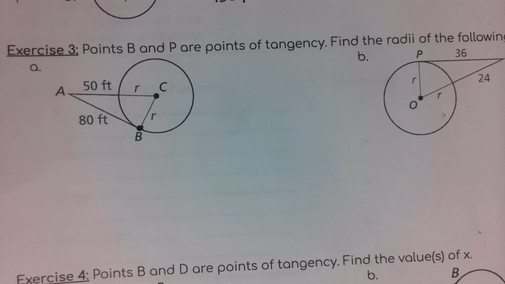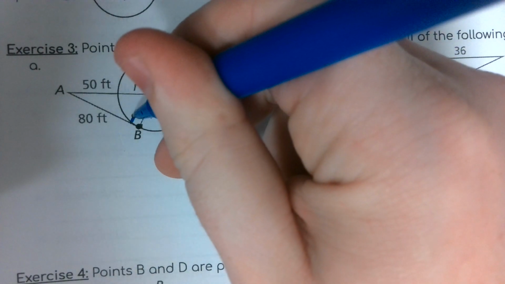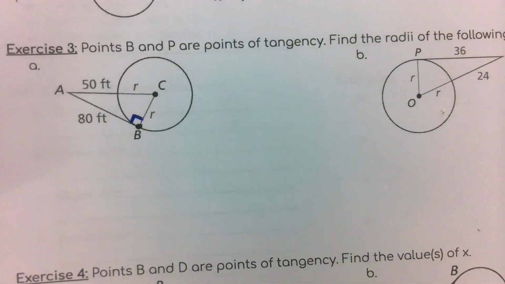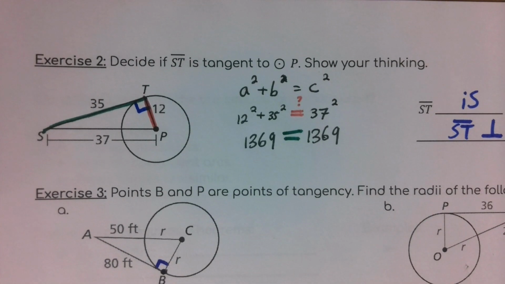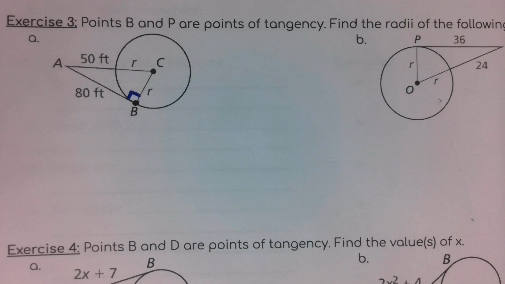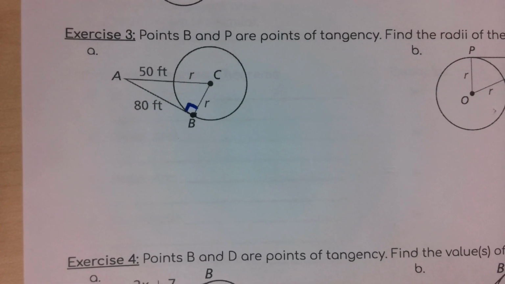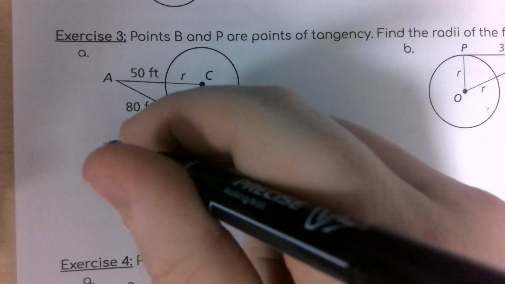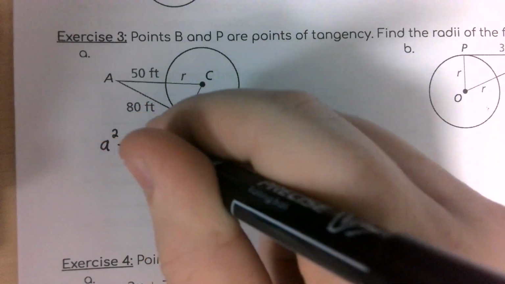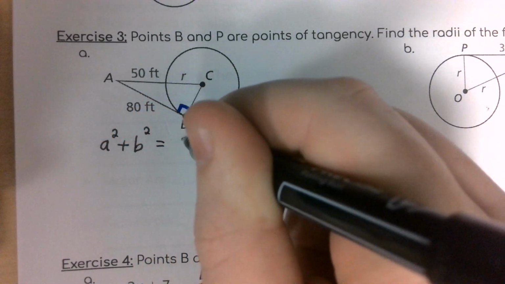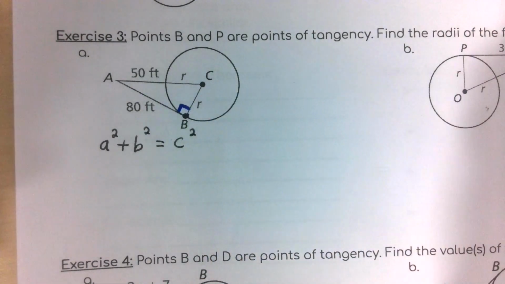We have to find the radius of this circle. Well, if we know that this is tangent, and we know that this is a right triangle, it's sort of like the opposite of before. Before, we knew it was a right triangle, so we know it's tangent. Here, if we know it's tangent, we know this is a right triangle. So, can't we just set up the same thing that we've been doing? a squared plus b squared equals c squared? Well, the answer is yes, but things are a bit complicated on this one.